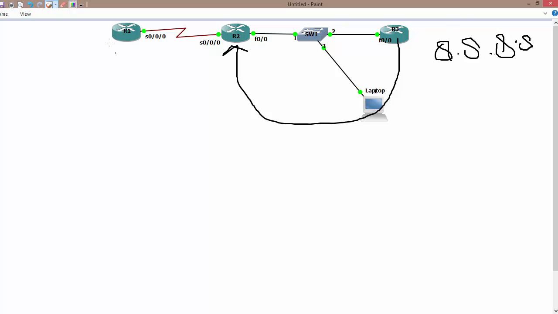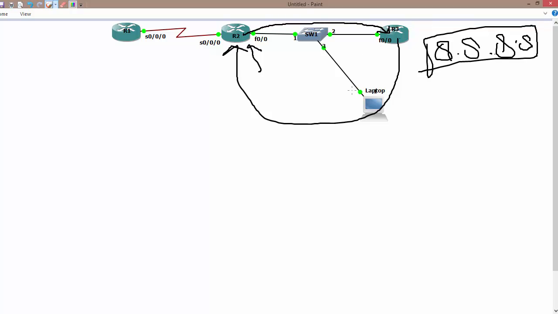But we know very well that in our network there is no destination like 8.8.8.8. R3 sees that it needs to send data to the default route. The same thing happened with R2: R2 also sends to the default route, which is R3.